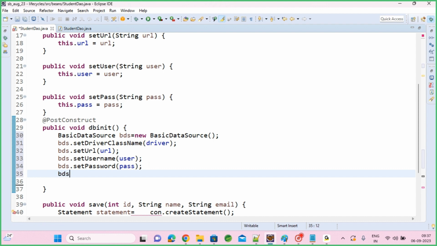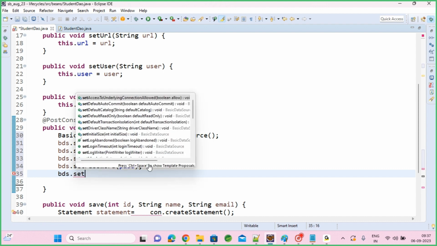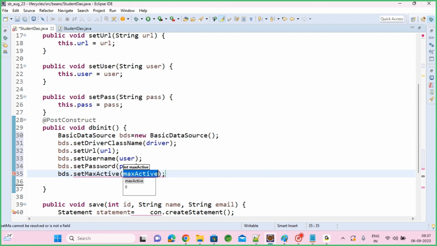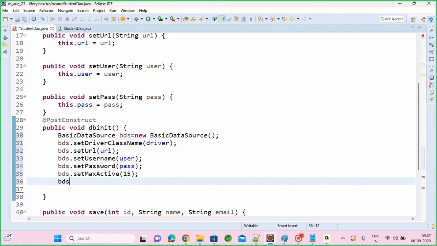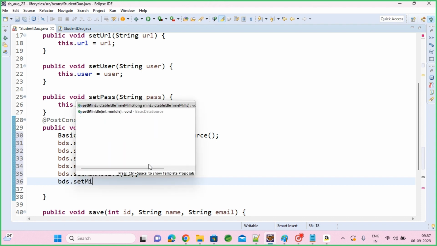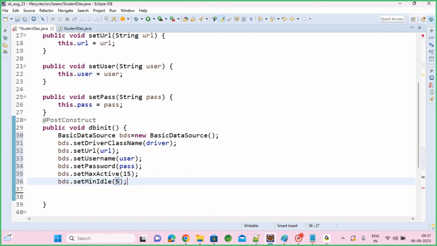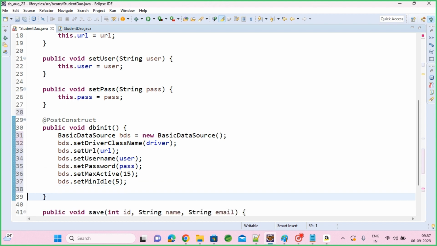Then BDS dot, how many maximum connections you want? setMaxActive connections. How many do you want? It's 15. BDS dot setMinIdle connections 5. If nobody is using, at least 5 should be in idle state. Like that, I give a connection pool count.